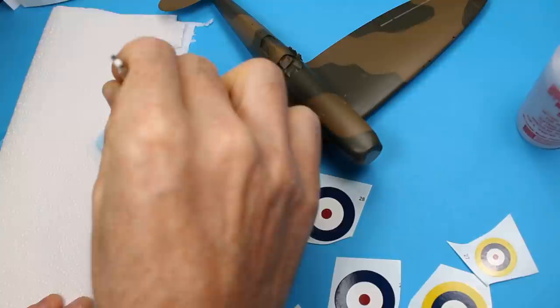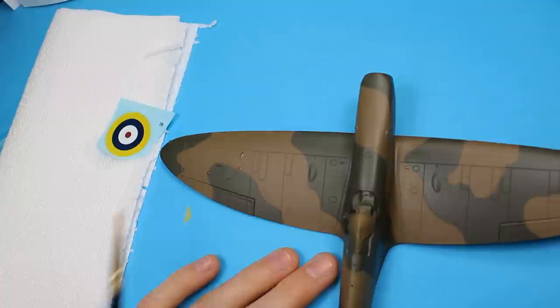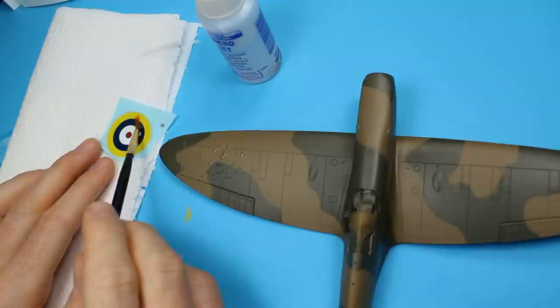So now we're into the decals. And these are the new Eduard decals, as it's sort of been labelled. The idea is that you can peel off the carrier film. So for this stage, they act like any other decal. And you do need to use a setting solution to make sure that they bed down nicely. And once it's off the carrier film, you just spread it on in a normal way.